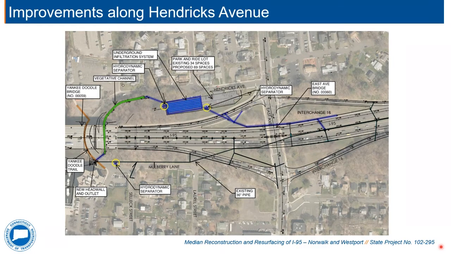Shown in orange is a segment of the City of Norwalk's Yankee Doodle Trail. Per an agreement with the city, the state's contractor will construct this segment of the trail in conjunction with the rest of the work along Hendricks Avenue. The city has agreed to reimburse the state for this effort, the cost of which is currently estimated at approximately $200,000.